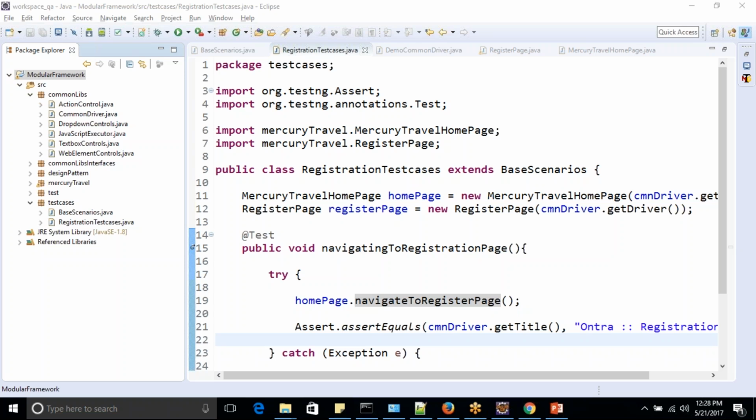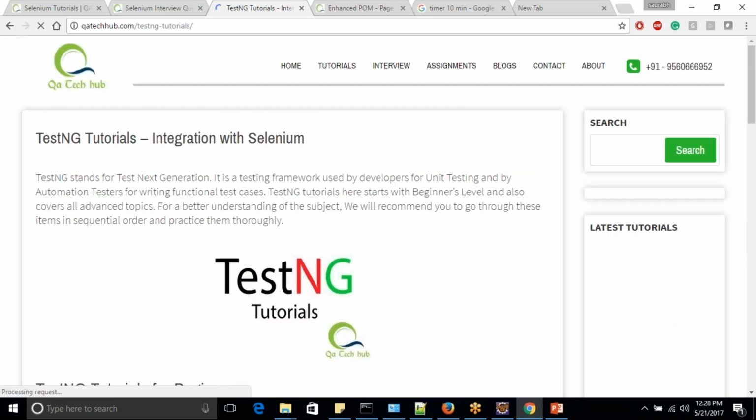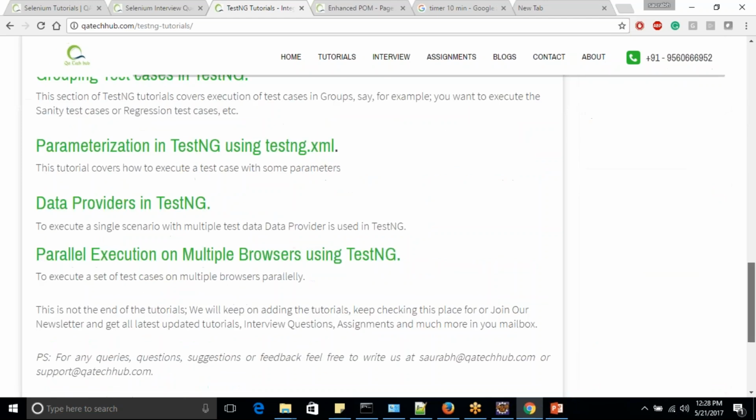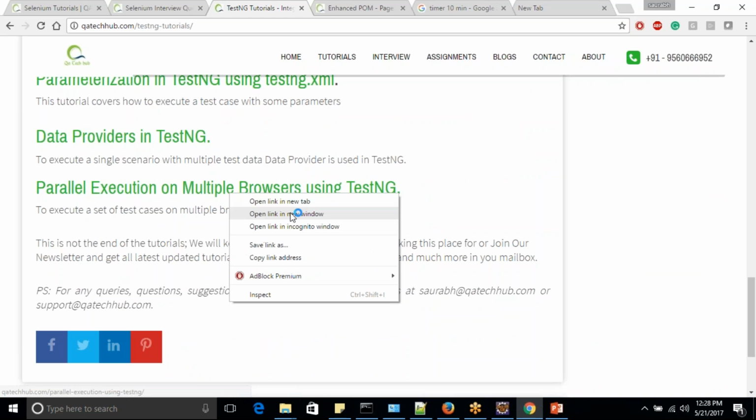Okay, Rupesh, your question was about multiple browser testing, multiple browsers but in parallel, right? If you remember, we had one scenario. I'll show you. This was the scenario: parallel execution on multiple browsers using TestNG.